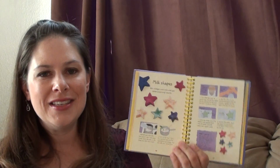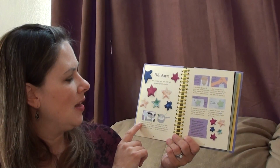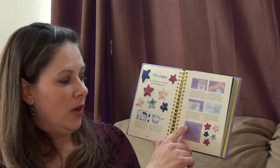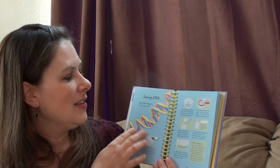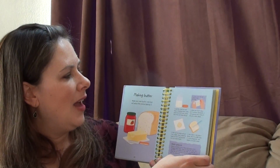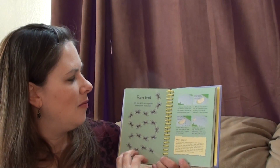Next I want to show this one, 50 Science Things to Make and Do. These ones are so cool because it's stuff that you have around your house. Really easy to do and just a fun way to spend time together. We did the milk shapes one, where you just warm some milk and add vinegar and watch it curdle, and it tells you what's going on. It tells you what's happening, and then you can add sparkles to it and make fun shapes. There are lots of different things in here to do with stuff that you have in your kitchen and in your house, and it's learning about science, different ways to make science experiments.